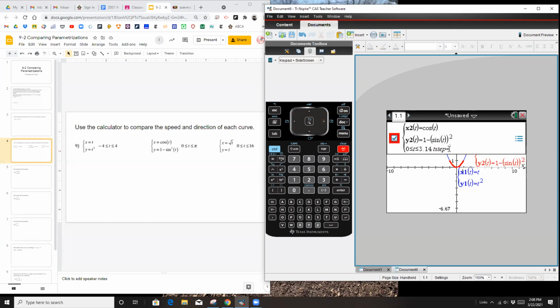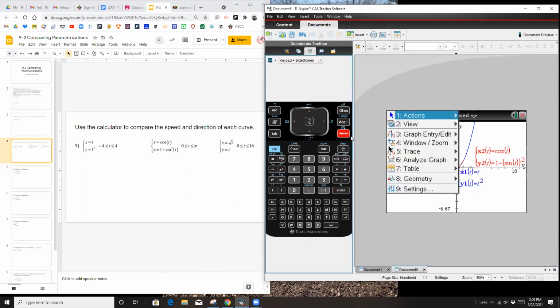But let's think about it. If we're going from 0 to pi, that would be like 180 degrees. So a t-step that would make sense, and again, you can really go with anything here, but if we wanted to have 4 points, then we could make the t-step pi over 4, so that we start at 0 and then go pi over 4, which is 45, and then 90, and then 135, and then 180. So that would make sense, but I guess I didn't really put too much thought into it.